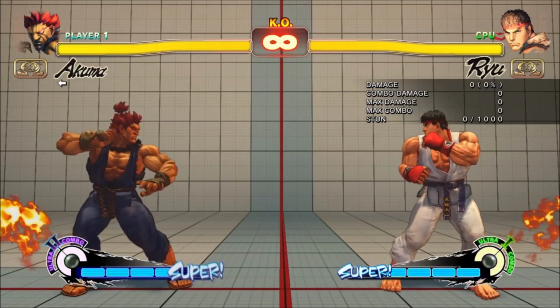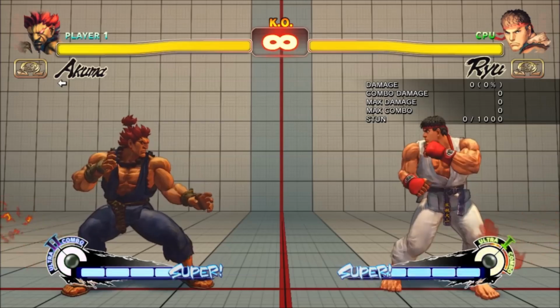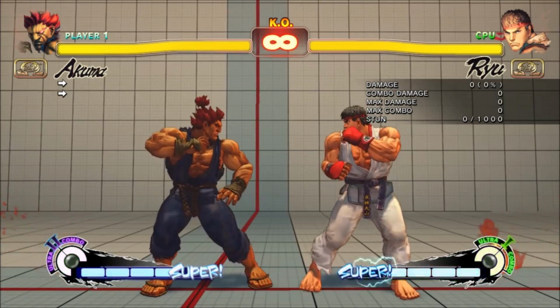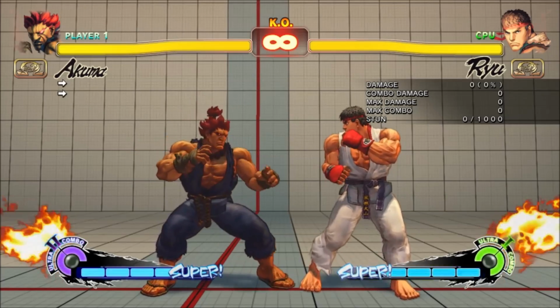EX Flip Punch always throws a 2-hit fireball. There's no palm follow-up at all. EX Flip Grab does quite a lot of damage, and it has a new animation.